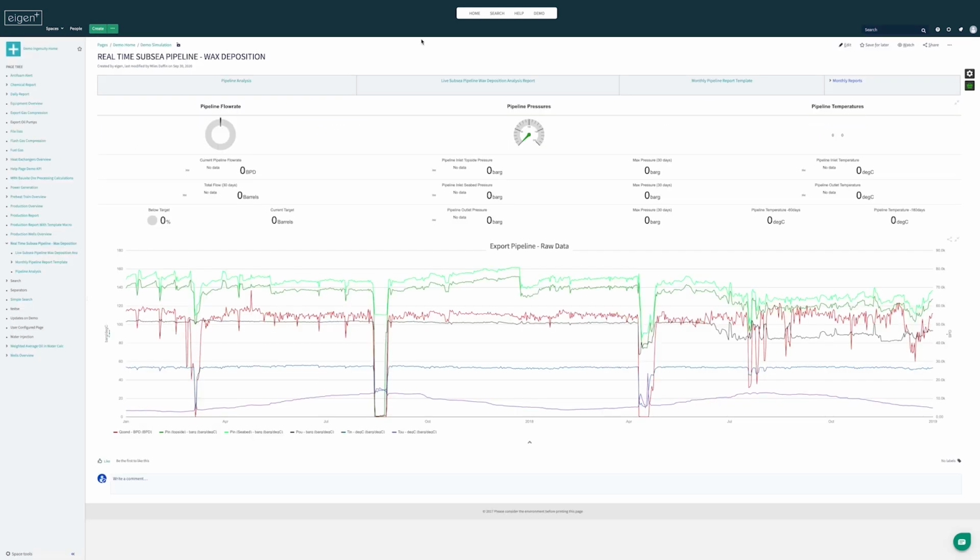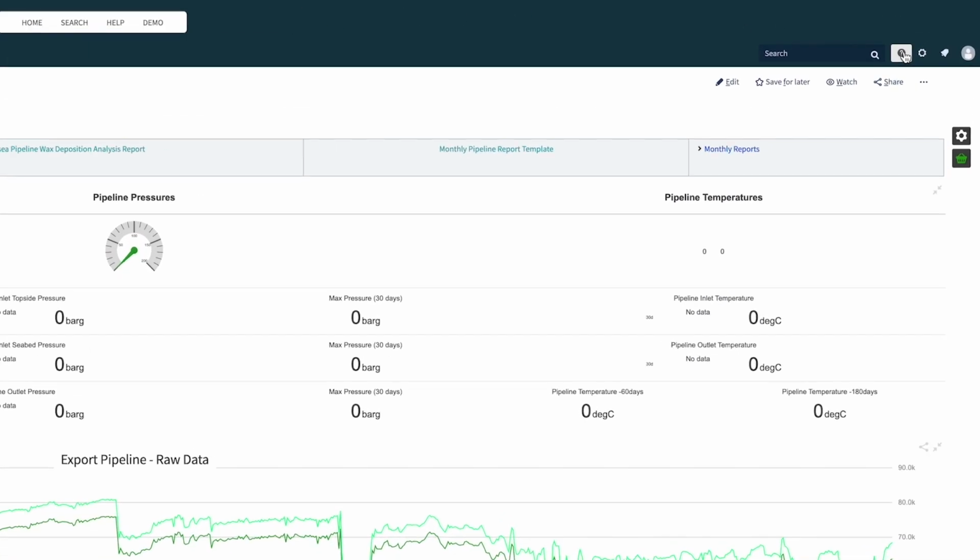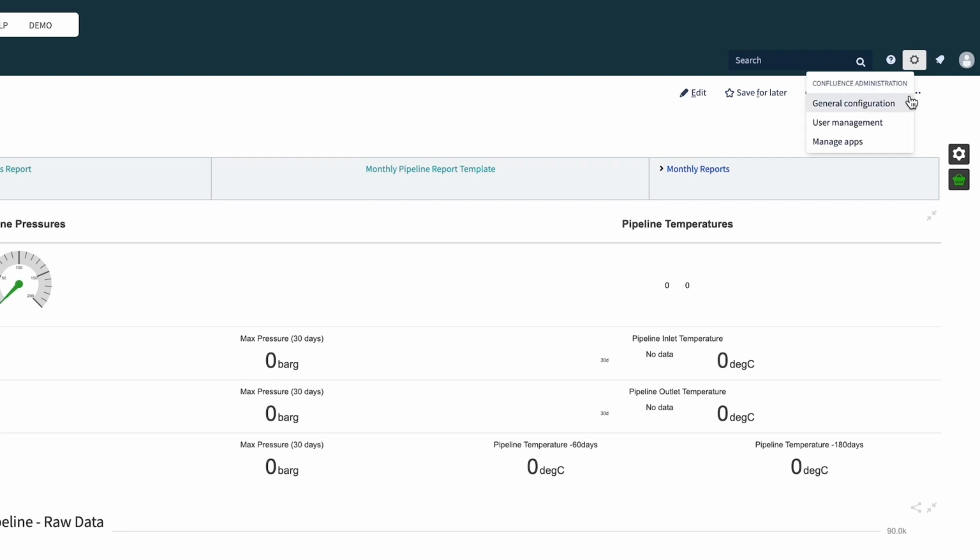And then in the center here, we have the fixed menu. This gives you quick access to certain pages, and can be in any space from within your instance of Ingenuity. And then over on the right, we have some standard controls. Starting with search, this lets you find any content within Ingenuity, so this is a content search. Then we have some settings buttons and notifications where you can see where you've been notified.